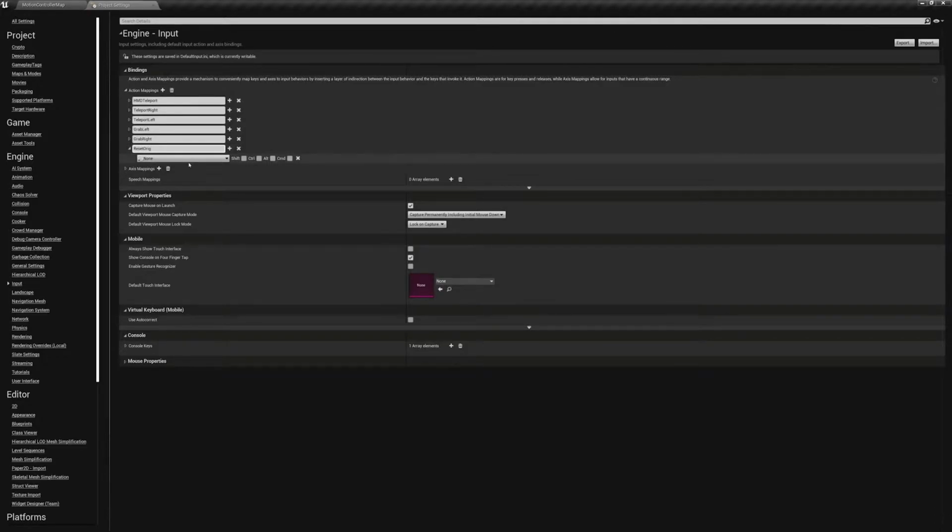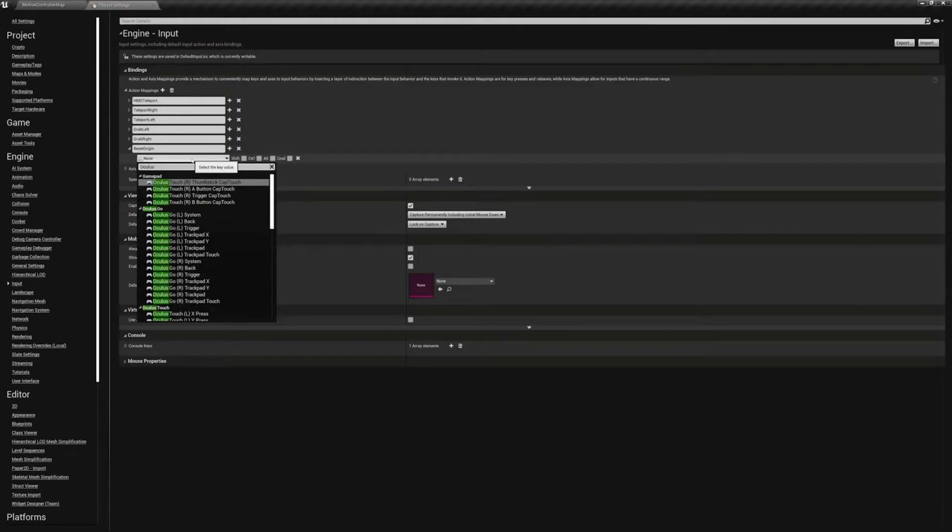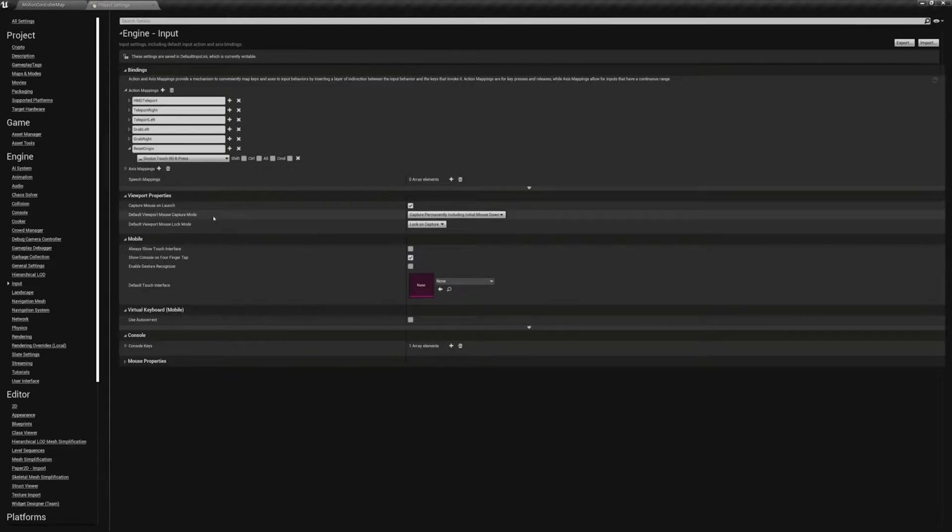In the drop-down next to your new label, you will see a new section for assigning the actual input. The default is set to None. Click it, and now you can search for Oculus Touch RB Press. Be careful to select Oculus Touch RB Press, because that is going to account for an actual press of the key. And as it says, Oculus Touch RB Touch is going to be fired the second you touch the key, not actually pressing it. Now our input is assigned to a new event which we can use in our blueprint.